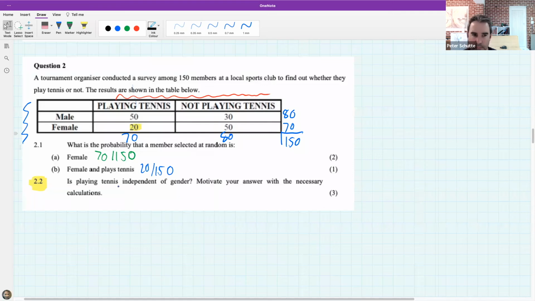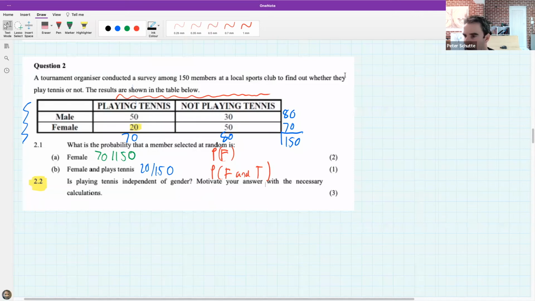Could somebody possibly point me in the right direction? What key bit of information is missing? Maybe if I said, okay, well, I know I worked out what that was, and I worked out what that was. What do I still need to work out to help me with this independence calculation?